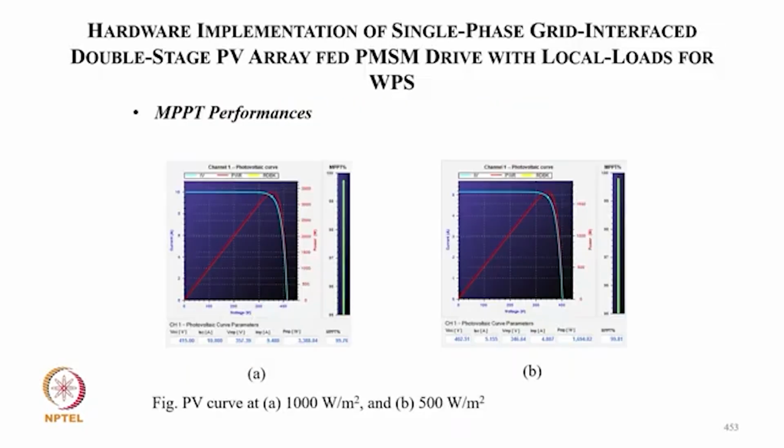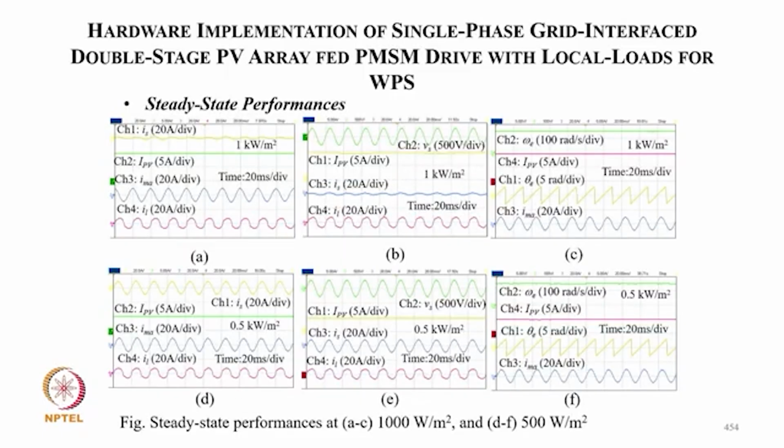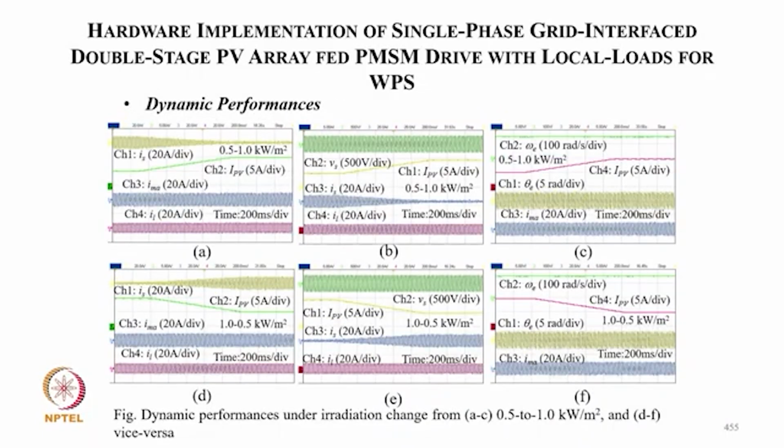So this is the experimental setup, and these are again the MPPT performance results for the PV curve at 1000 watt per meter square and 500 experimentally, and of course the supply current, the PV current, motor current, and load current. And similarly we have the supply voltage, then the supply current, of course PV power is more, and the load current, then the position of the motor, because we are operating in sensorless control mode where it is a submersible, and load voltage, load current. This is during the increase in solar insolation and decrease in solar insolation.